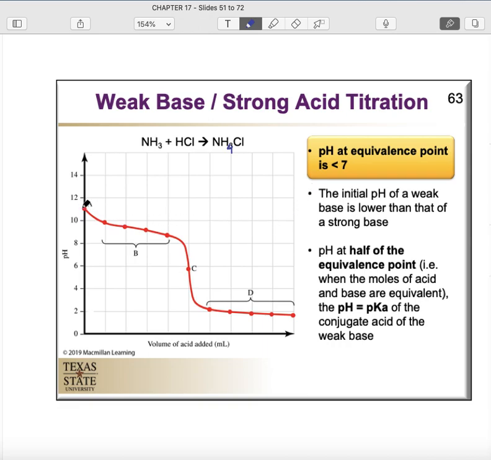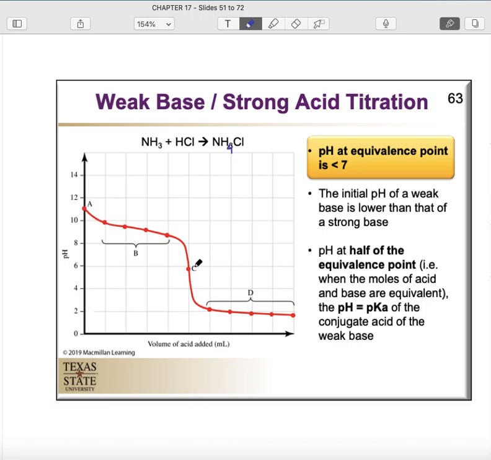Now, as you see, what happens in that titration is that we're starting with a high pH because we're starting only with the weak base. And then the pH is going to decrease as we add more of the titrant, which is a strong acid. Notice again that the pH change near the equivalence point is not nearly as sharp as it would be with a strong acid, strong base, or in this case, strong base, strong acid titration, right? It's a little bit more gradual.